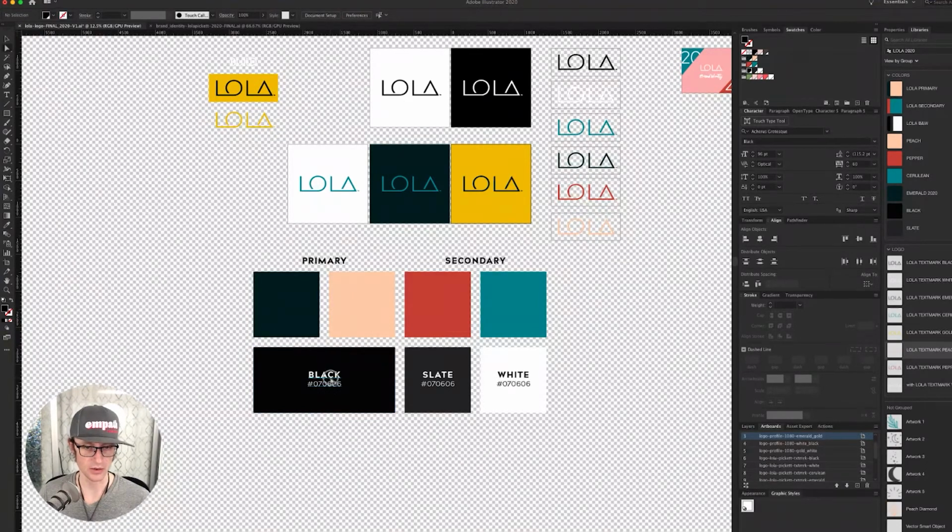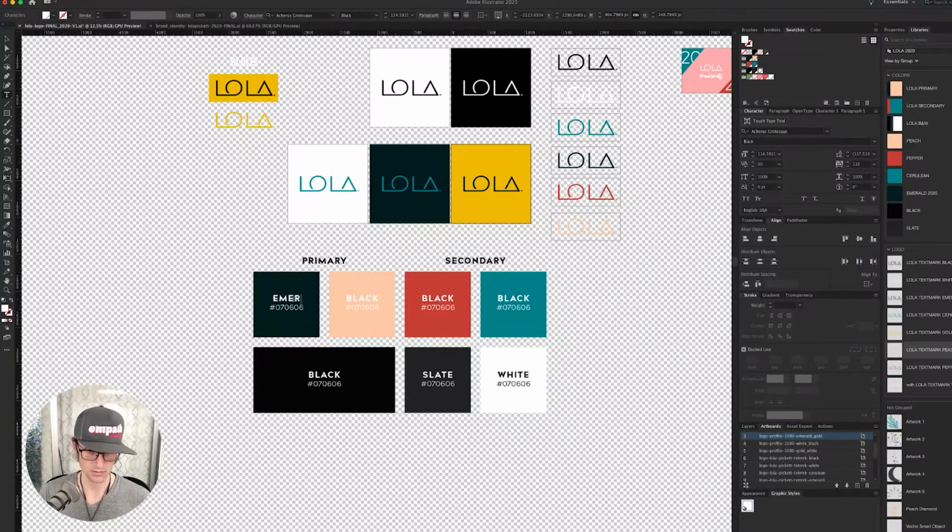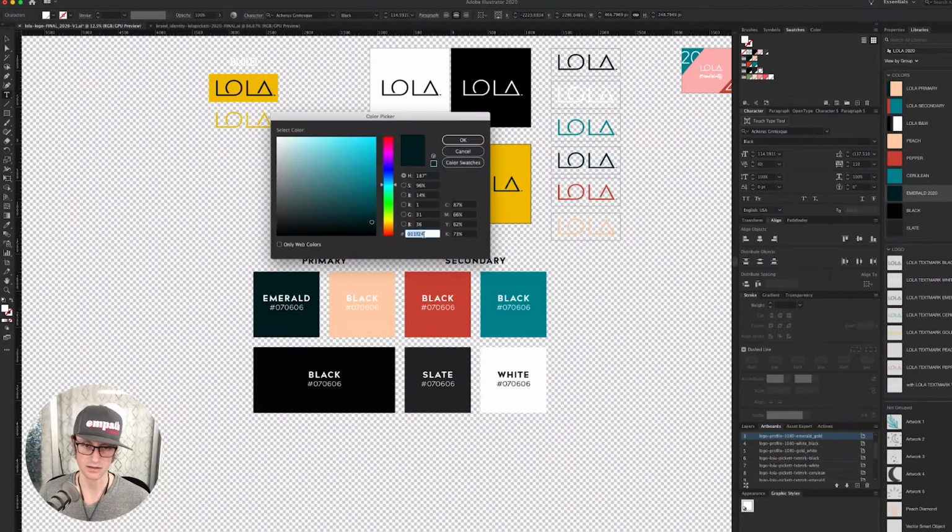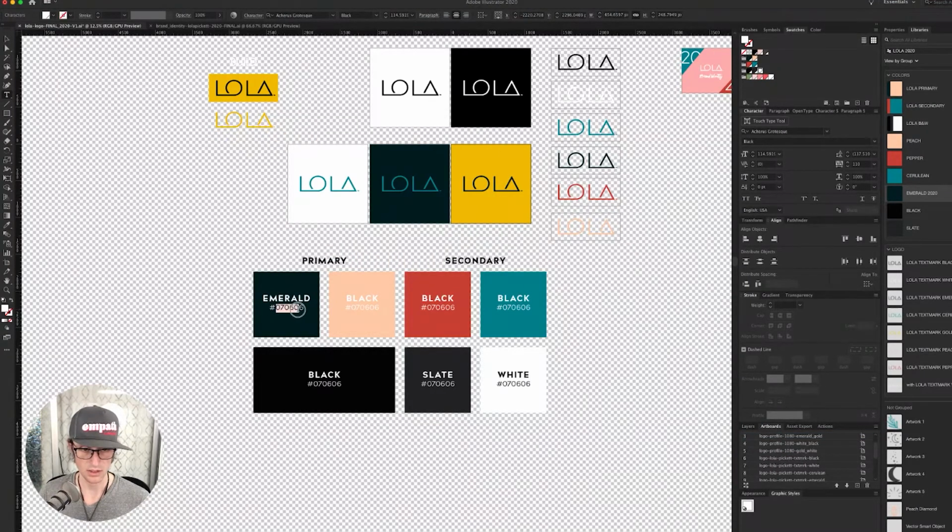I appreciate it. So now we're gonna pull this one up, and I'm just gonna sync it up, and then I just click and drag over, and I think they're all relatively equidistant from each other. If not, you could always group these and then sync them all up. So now this is emerald. We got the emerald color, and then all you have to do is come over and double click, copy the hex code, and paste it in there. And then again, this is peach, everyone, right?